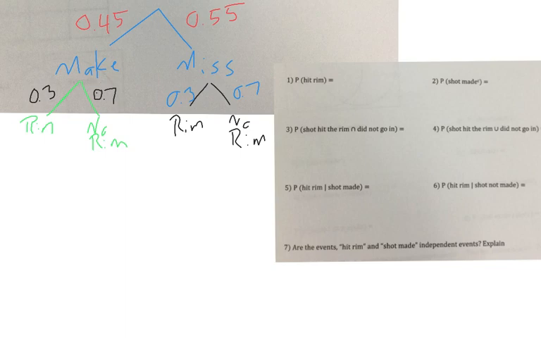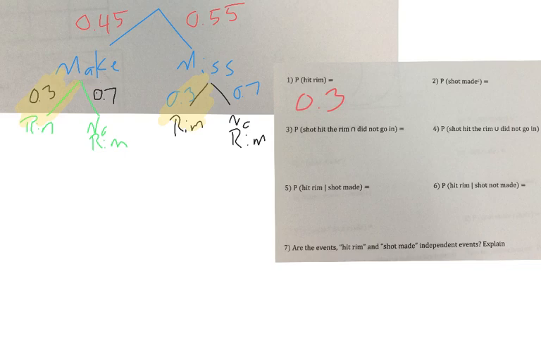How can we find the probability of hitting the rim? Well, it gives it to us because the bottoms are the same. This is a special case because right here hitting the rim happened 30% of the time, and right here hitting the rim happened 30% of the time. Because they both agreed, the answer is going to be 0.30. Now, if they didn't both agree, here's what you would have to do.